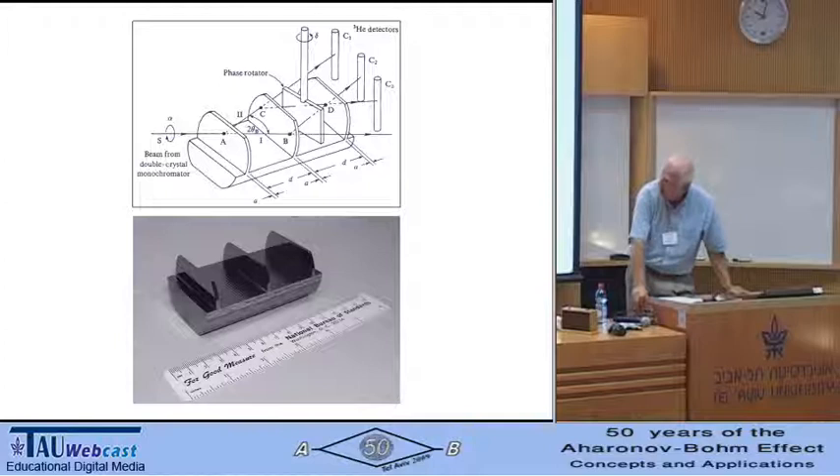The scale of the interferometer is about 10 to 20 centimeters. So here we have a matter wave interferometer operating over macroscopic distances with de Broglie wavelength neutrons of two angstroms or so. If I change the relative phase of the two beams traversing the interferometer on path 2 versus path 1 by rotating a phase rotator — quite often a polished plate of aluminum 2 millimeters thick — I increase the effective path length on one leg relative to the other.